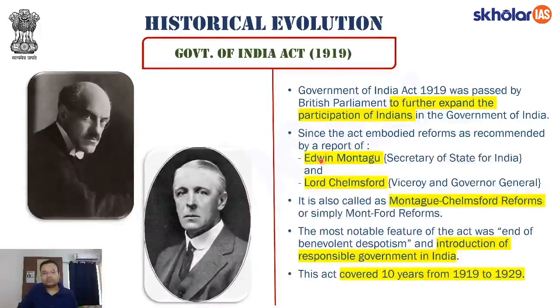So students, the act that we will be studying first today is the Government of India Act of 1919. We have studied the Morley-Minto reforms that happened in 1909. Now we will be studying the next important set of reforms that came about, and that was the Government of India Act 1919. So what exactly was this all about? Let's try to understand it one by one.